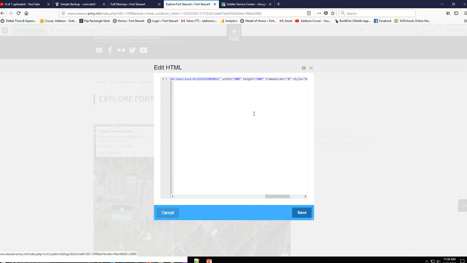I want you to change the width. Right now it's at 800 because I've got a large one, or whatever yours is. I want you to change the width to 100%. Okay, not pixels, 100%. And then I'm going to make mine a little bit smaller, so let's say 400. Let's see what 400 looks like. Don't change anything else, and don't make the height 400%. I want to keep the height at 400 pixels, but the width we're going to have at 100%, and I'll show you why.